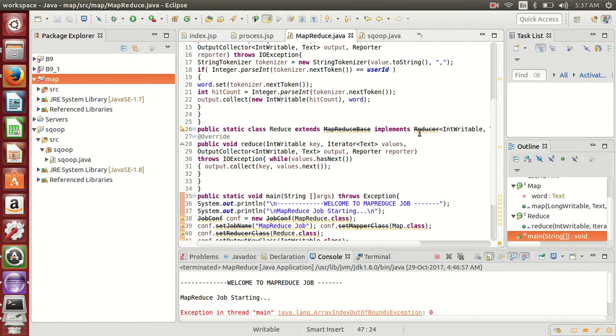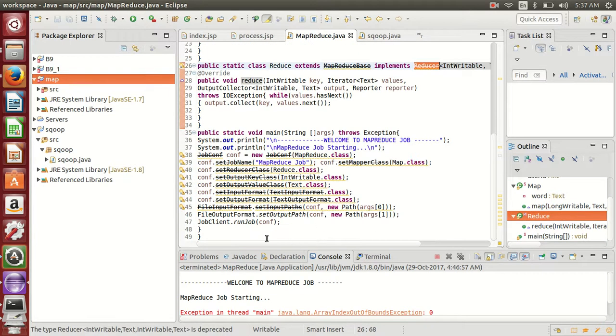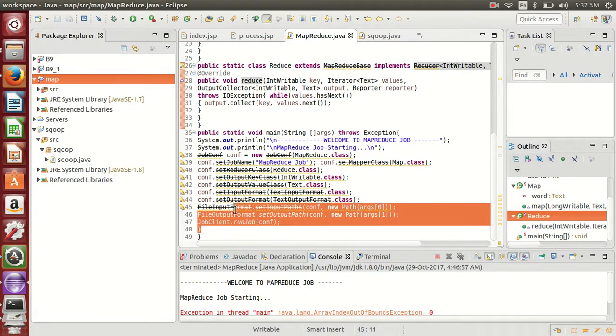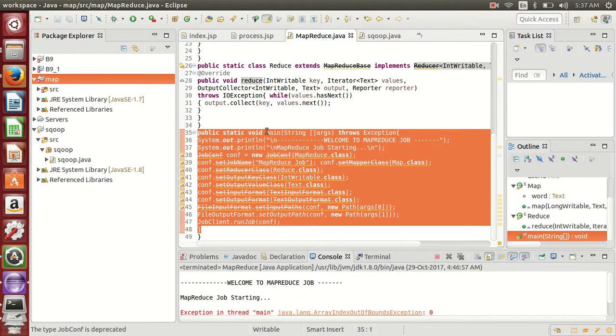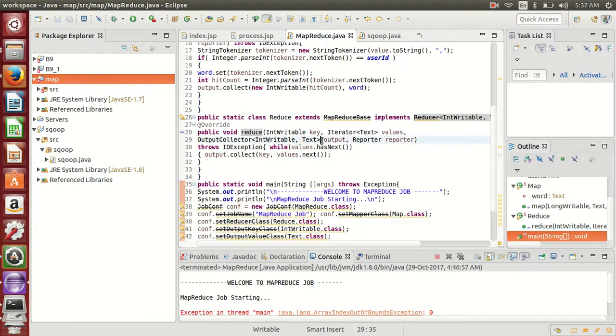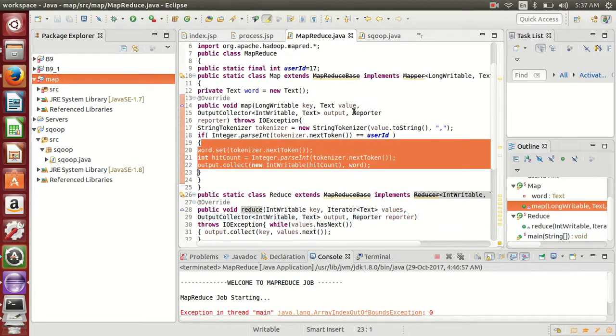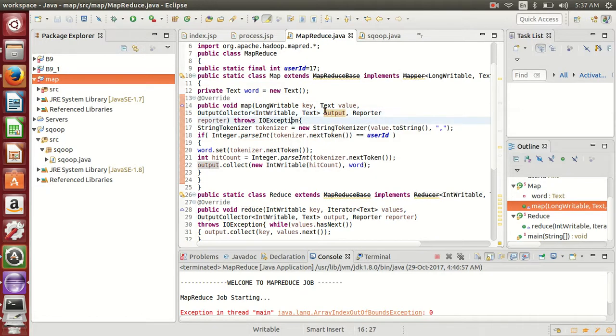a mapper, a reducer, and the main, where you configure your mapper and reducer for the job. In the mapper we will be tokenizing and get the user ID.